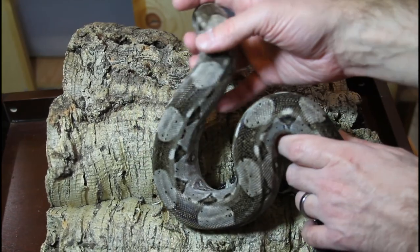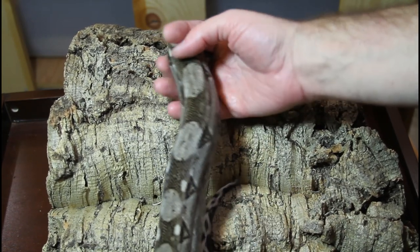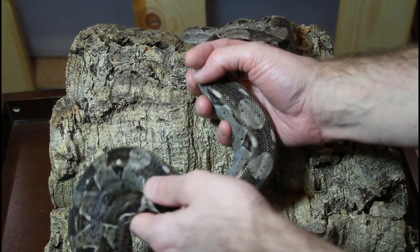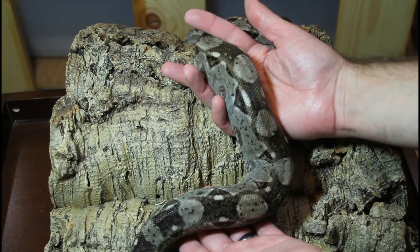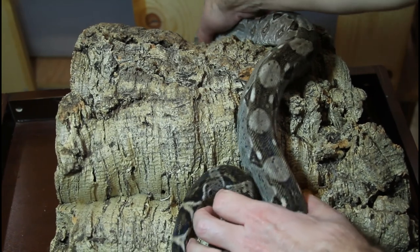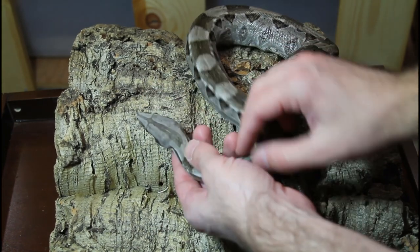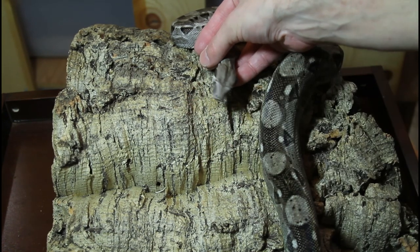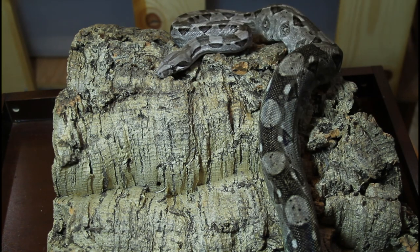In general the Cocker Key is a little bit stockier and more muscular than the Crawl Key. Although I found that both of these types of boas are fairly muscular and fairly squeezy — they like to hold on. I would say that my Cocker Key Boas, like this one, are a little more squeezy, while the Crawl Key is a little more relaxed in general to handle. Looking at the head markings, you'll notice this animal has a lot cleaner and more symmetrical head markings than the Crawl Key. The head is also a little bit shorter and wider.